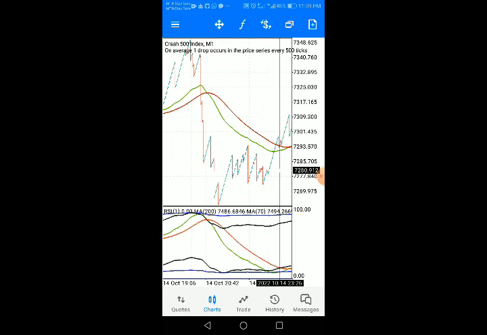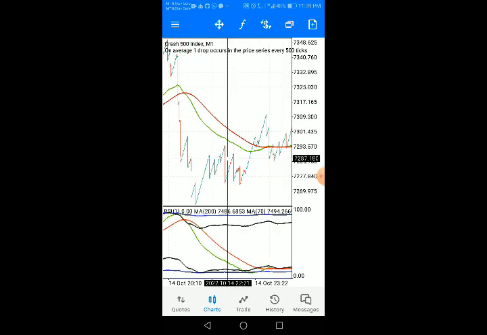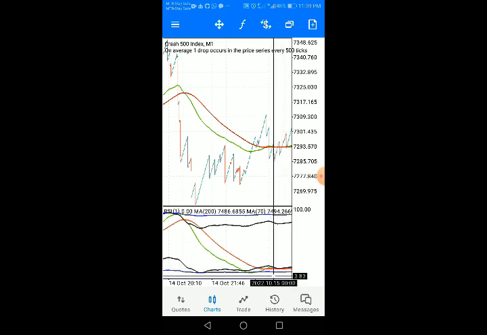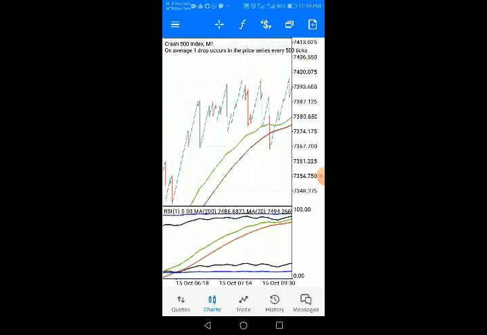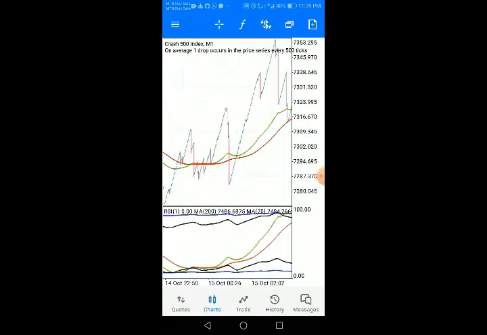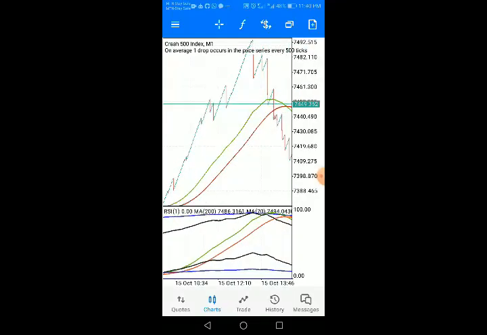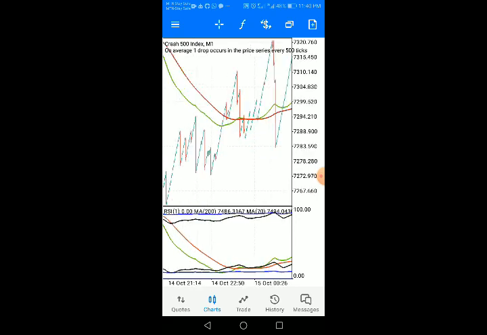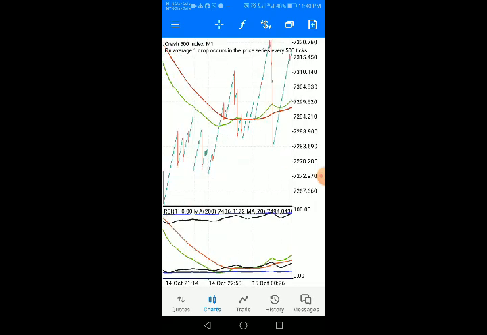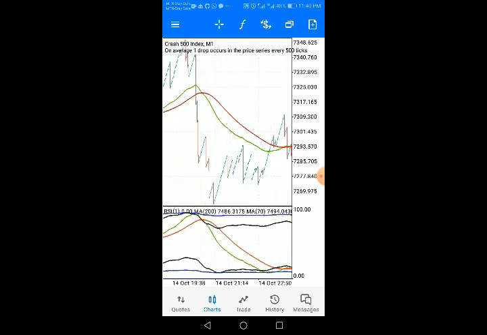So you can see this one as well. The cross below here took place in between the two lines of the envelope, while this one also takes place above here. You understand? And you can see what happened eventually. You can see the market moved up so much after the crossing. So you can see a lot of profit that could have been made in that place.